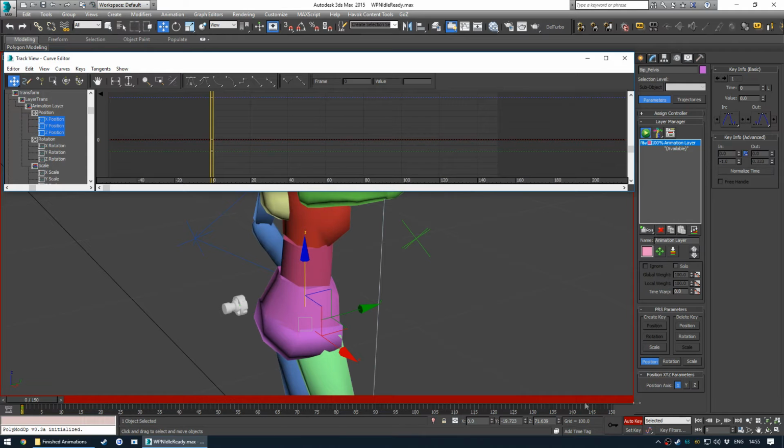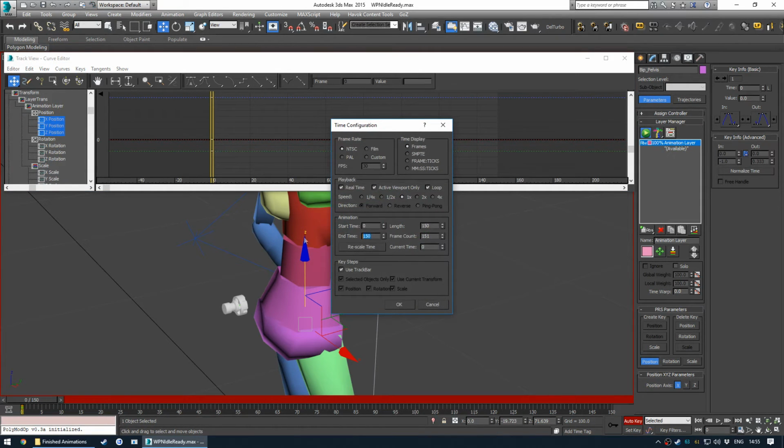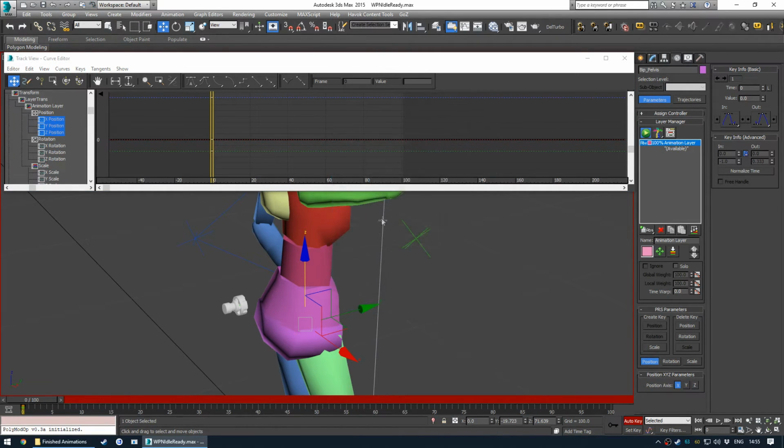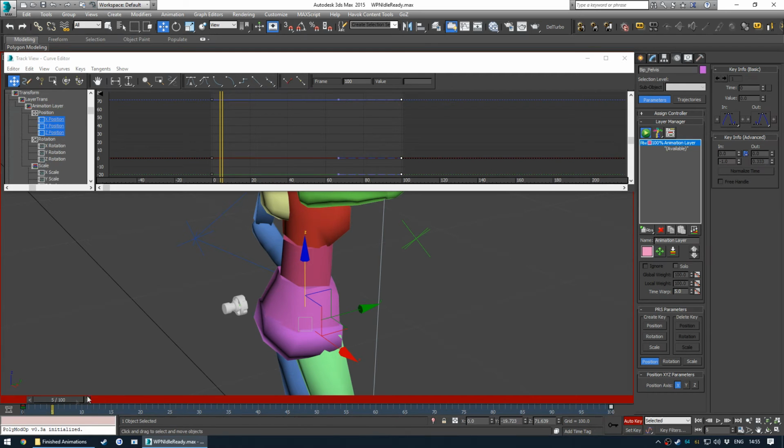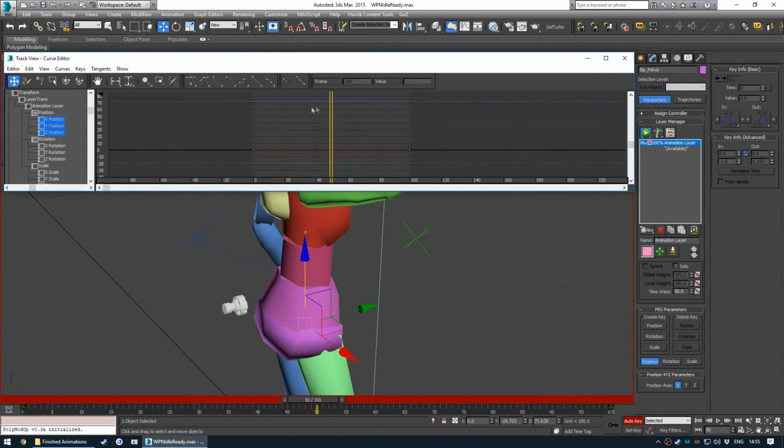Okay, so what I'm going to do is I'll shorten the timeline to just 100 frames. And so this is going to be a looping animation, and when we do these, we want the start and the end to be exactly the same. That's very important. So I'm gonna take this key at the start, gonna hold Shift, and I'm gonna drag it, which duplicates it, to 100. Okay, so now we can see we have keys at the end and the start, and now instead of this dotted line, we have a solid line indicating a curve.